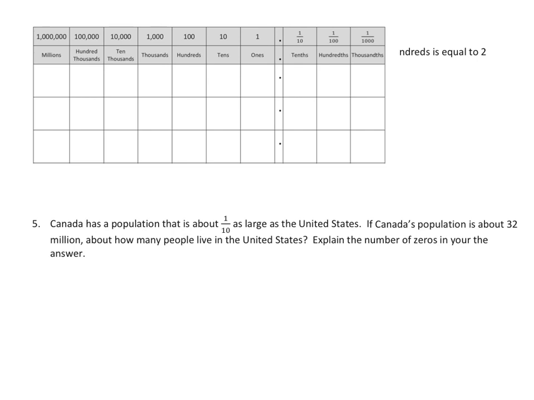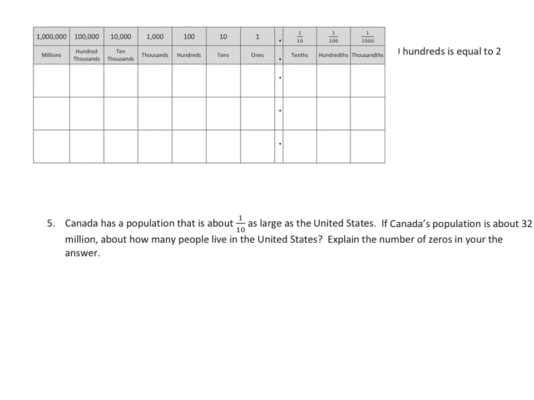So let's go back. Let's start and annotate what we know. Canada has a population that is about 1/10 as large as the United States. Let's circle that. Now I kind of want to give you a little tip. 1/10 as large also means 10 times smaller. So above where you circled, please write 10 times smaller above your circle, because we're saying that Canada has a population that is about 10 times smaller than the US. So write that down as a little kind of a hint to help us solve.